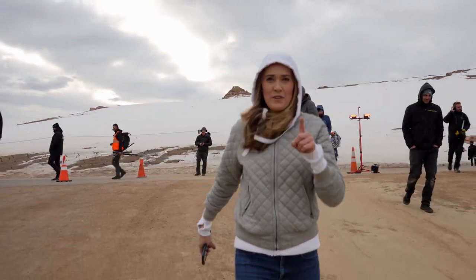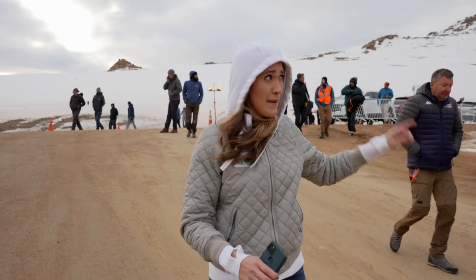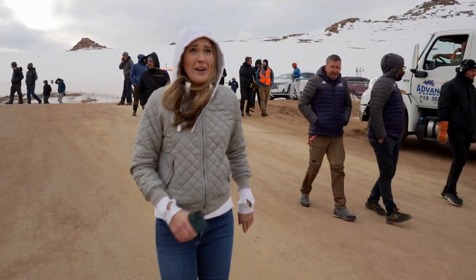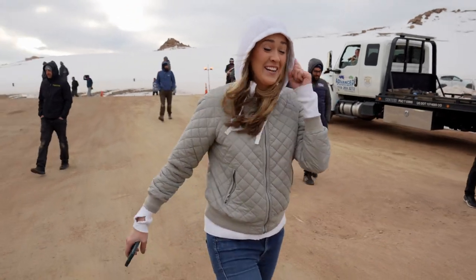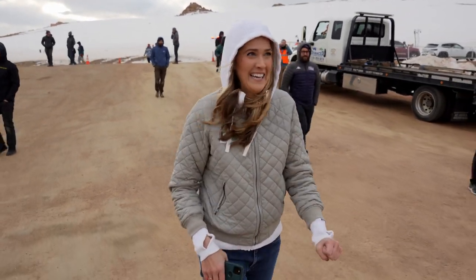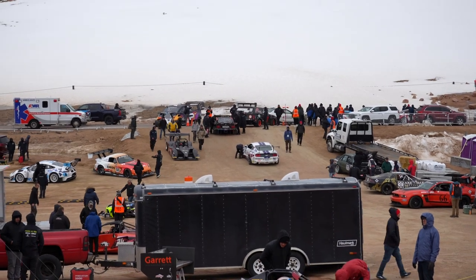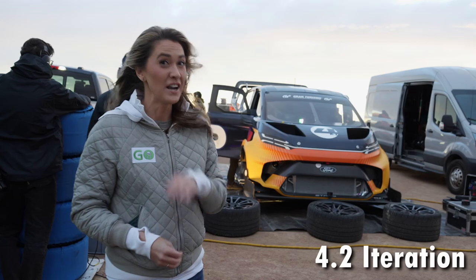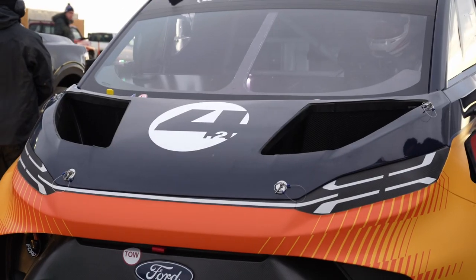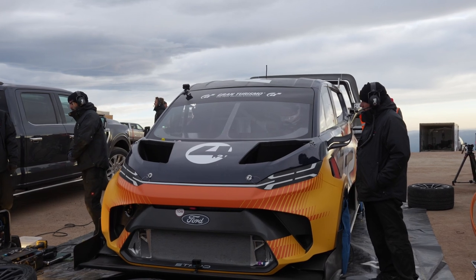Romain just took off — he's on his first practice run on the top sector. We're right now at Devil's Playground so he's making his way up. He's got a couple more rounds to do today, but that was very cool to see and hear the sound of that Supervan. We're here for practice days for the next couple of days, but I want to learn a little bit more about this van, because this is technically the next generation of Supervan 4, specifically designed to be catered towards this mountain.